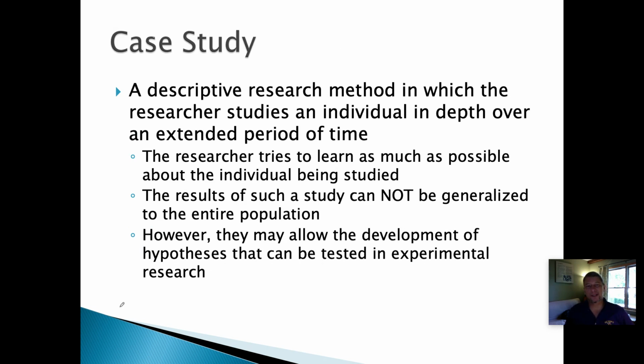Now, a case study is a second kind of descriptive research method. In this case, the researcher studies an individual, one person or one animal or one whatever it is, but they do so in great detail over an extended period of time. Now, the point of this is to try to learn as much as possible about the individual that's being studied. You find out everything that there is to know about that individual. However, the difficulty with this is that results of these kinds of studies cannot be generalized to the entire population.